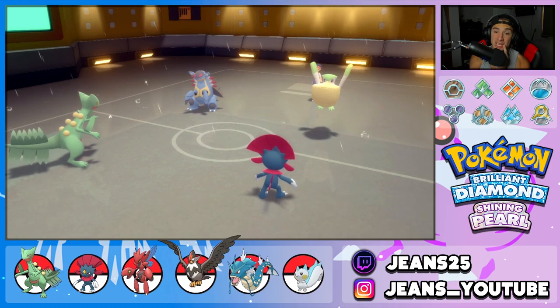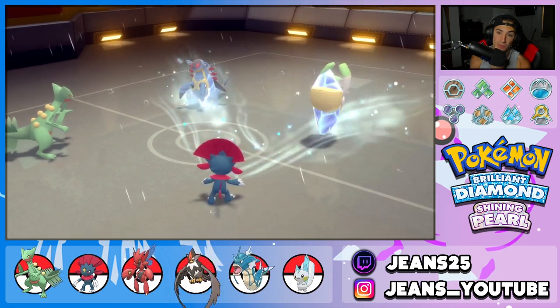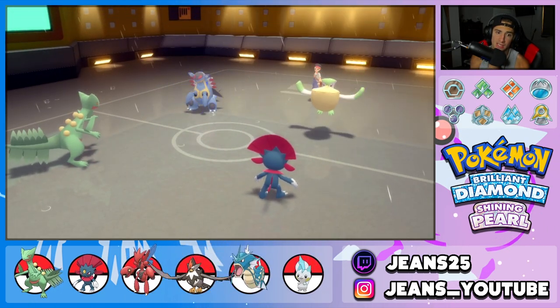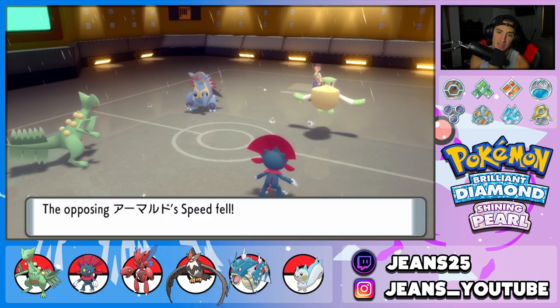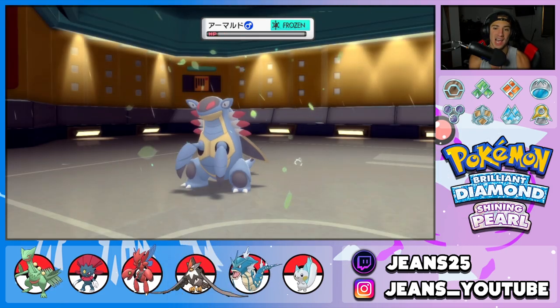I know it's Swift Swim. Oh, we outspeed. Wow, we outspeed Armaldo. Swift Swim Armaldo. If I had to guess, it's got to be Swift Swim, right? So we're going to lower its speed, and now Sceptile has a chance to outspeed it. Maybe, maybe not. Again, that thing's cooking. It does. Wow, yo. See you later, Armaldo. Get it on out of here, yo.